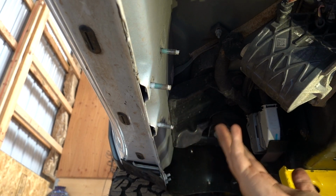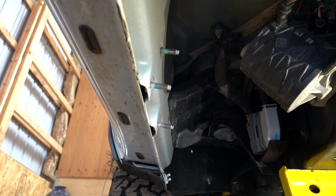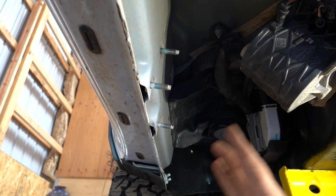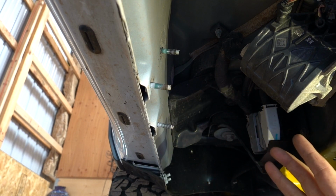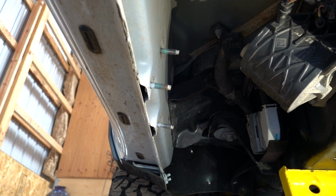Mine already had the running boards. This is the third set, so we're pretty much good as far as that goes, but you don't want to have any binding with your nut when you try to put that together. And once you've got everything where you want it, for me, I'm going to just nicely snug these so they can still slightly move until we get the board on, and then I'm going to torque them up to 16 foot-pounds.